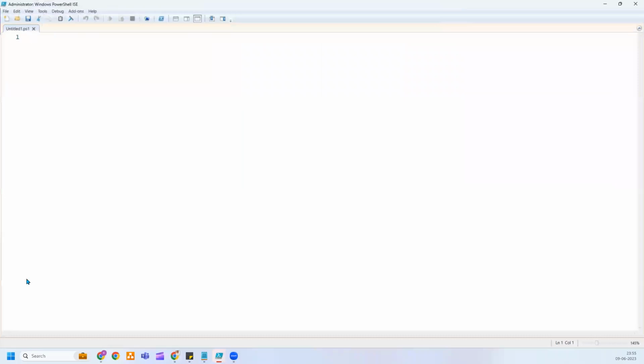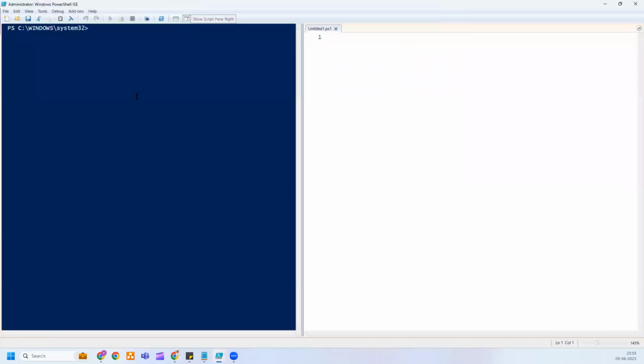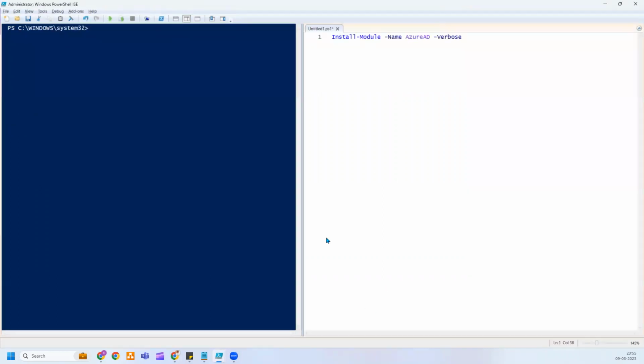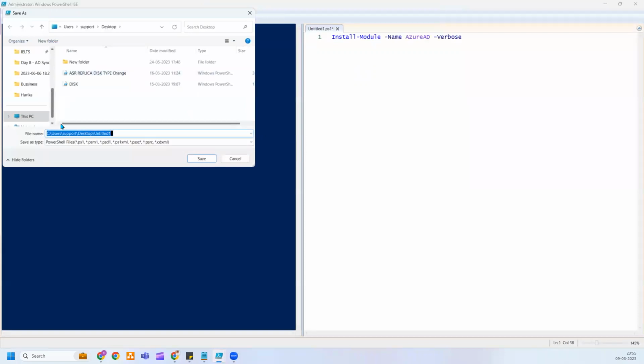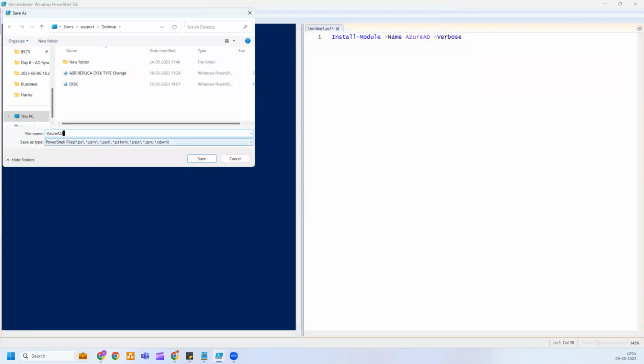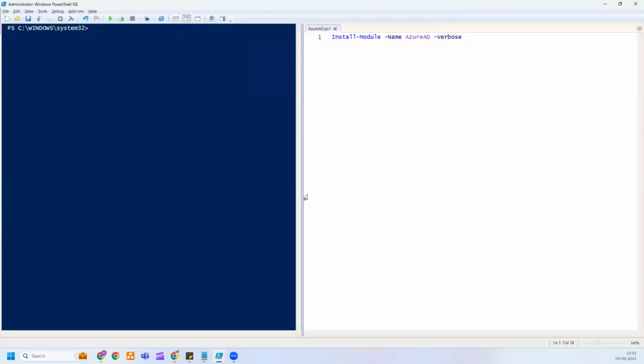Okay, I have the PowerShell ISE in admin mode. I'm going to use the script window again. I'm going to copy the command from the previous PowerShell window and paste it here. And I'm going to save this as AzureAD, and execute this.